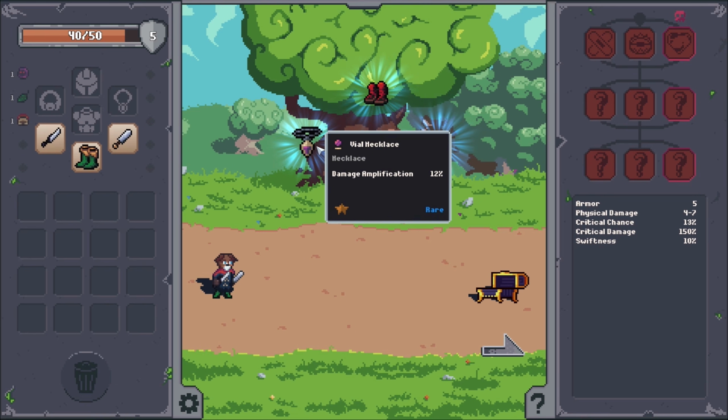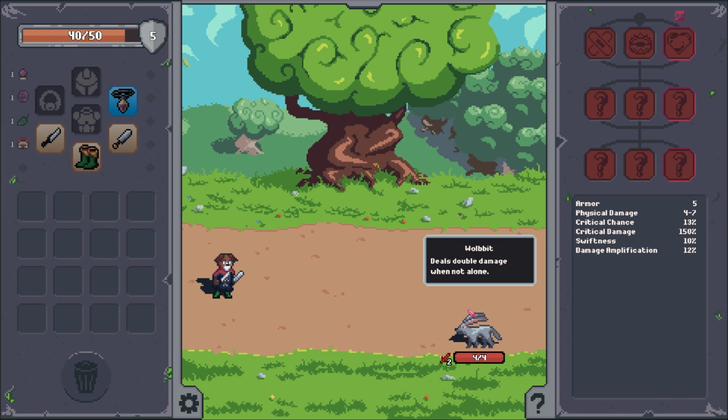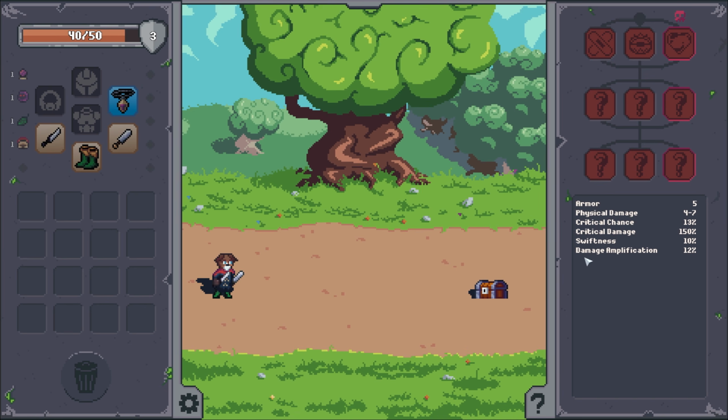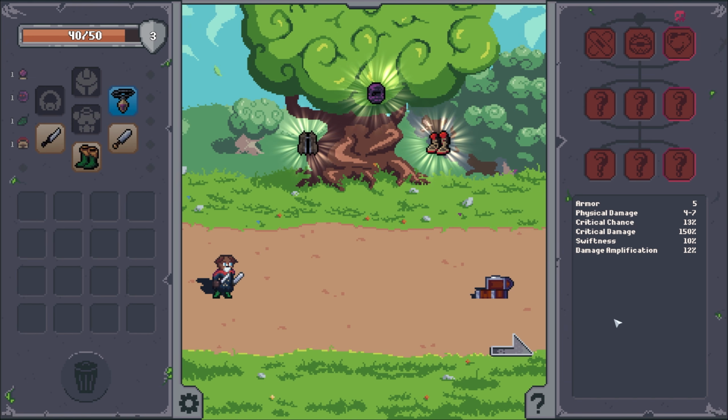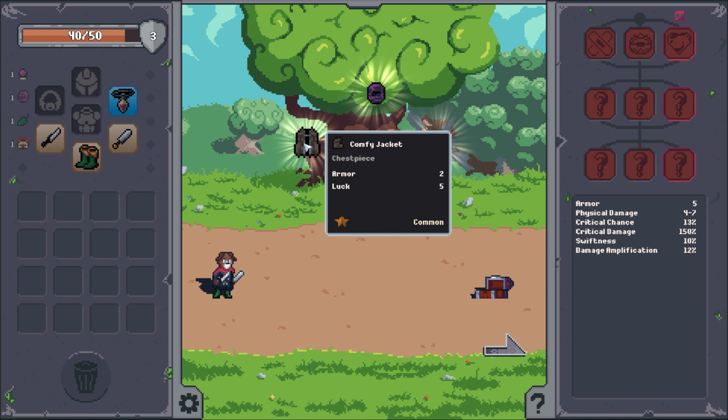Vital necklace. Sure. Big damage amp. Damage amp is just a damage multiplier. It's quite strong. I kind of wish it would show your intended final damage somewhere. I think that would be a nice upgrade to the game. But, you know, we'll get there.